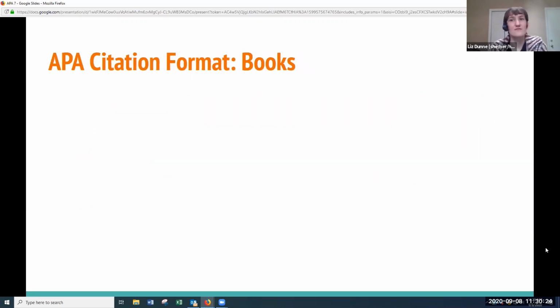Okay, let's get ready. This is the really nitty-gritty bit, and I'm going to glance over a little bit of this. Again, this is information that is everywhere on our Purdue OWL APA style blog, but it is good to know the differences, I think, between some of these formats.